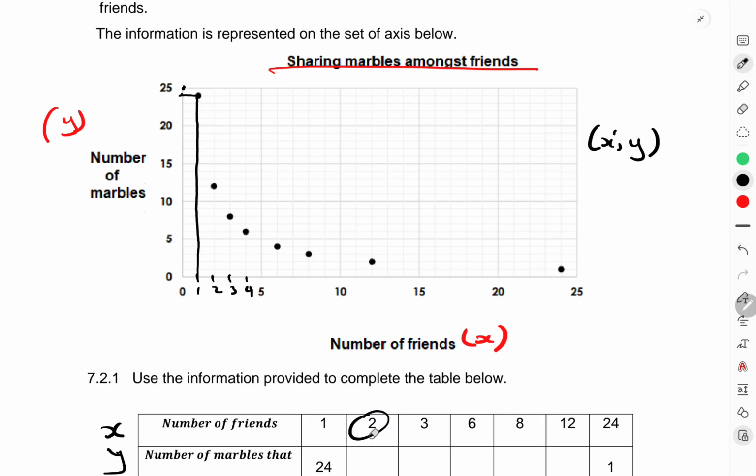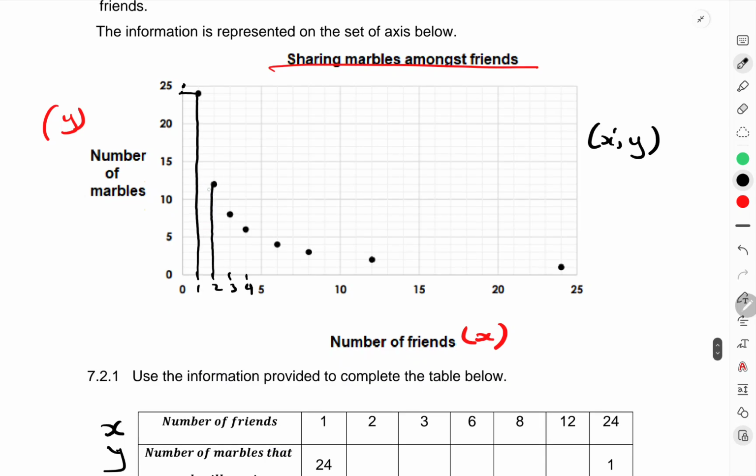Now, number 2, if X is 2, go to the value where X is 2. Go up, if X is 2, until you see the dot. Where you see a dot, you're going to go to the left. Now, if X is 2, what is going to be the Y value? Here I have 10. I'm going to have 11 here. Therefore, the Y value will become 12, right?